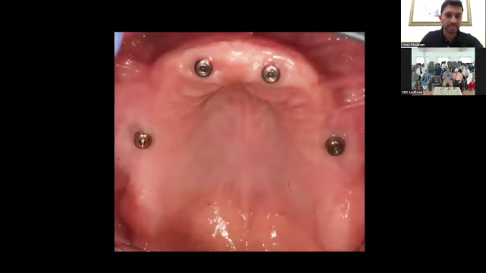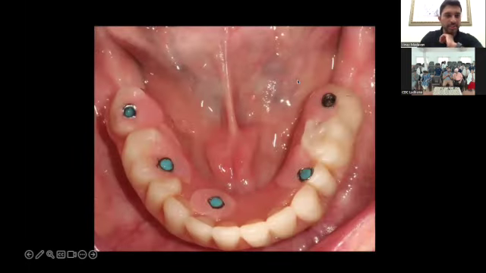As you can see, the tissues have completely healed. I feel like the maxillary posterior implants could be a little bit more palatal. I feel like they're a little bit more facial or buccal. But more or less, this is exactly where we had planned in terms of antero-posterior distance and having adequate distance between the implants. So this is the mandibular arch that has healed after 3 months post-surgery.